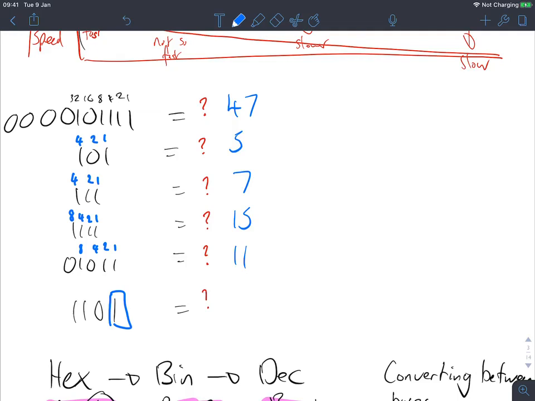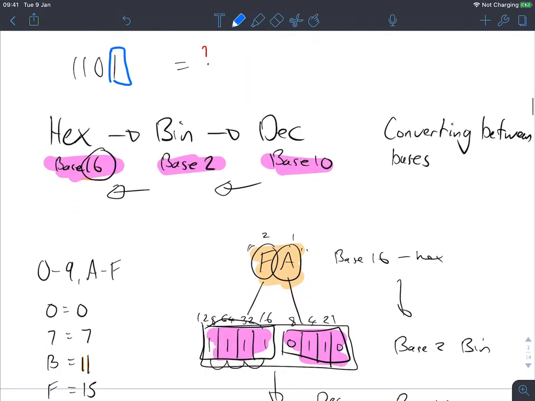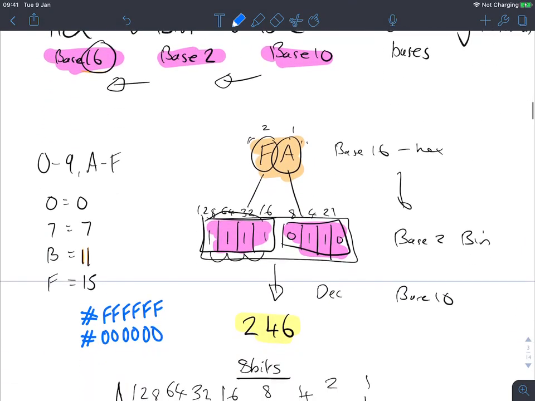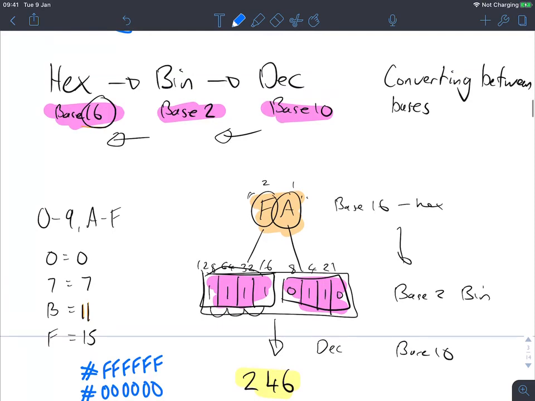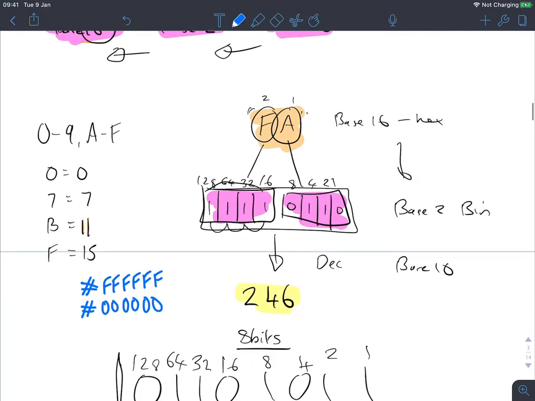Okay, now coming down, you're going to have to convert between the bases. So let's have a look at converting between hex to binary to decimal. Often good to go from hex to binary and then into decimal, because of course hex is just a shorter version of binary. So you think of it as expanding hex to binary and then to read the number in decimal so you get the correct number. Okay, so hex is just a short version.